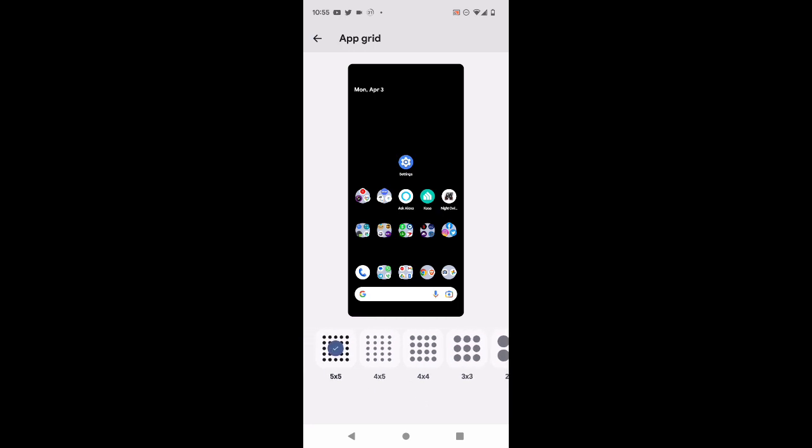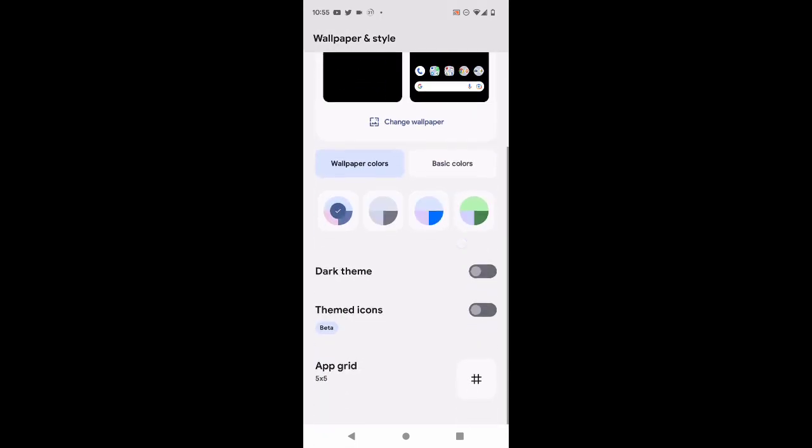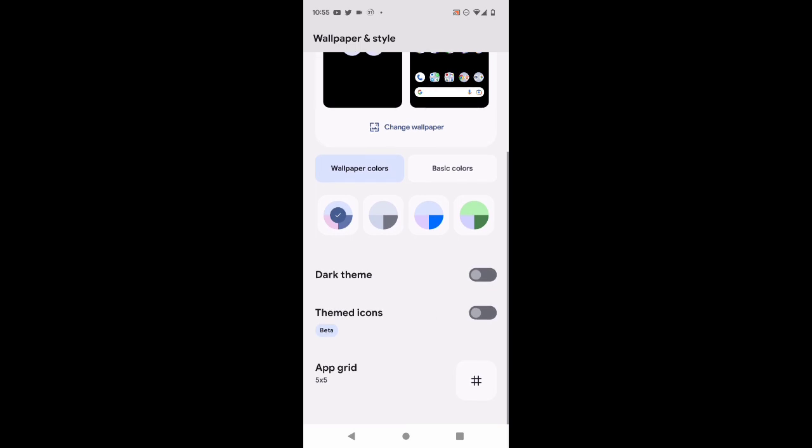So I went in here and first things first, right off the jump, when I was done with the unboxing video, I went in here, switched that bad boy to 5x5, clicked on it, and then hit back, and it's set, right? Then the next thing I did was I went into wallpapers, and I picked me a nice solid black wallpaper, and then I let it customize the theme to go along with that, right?